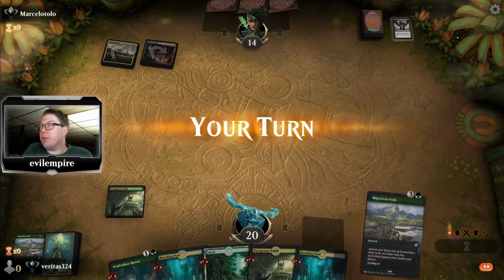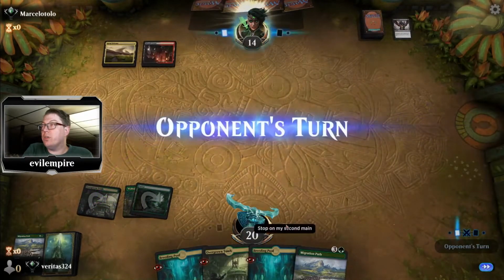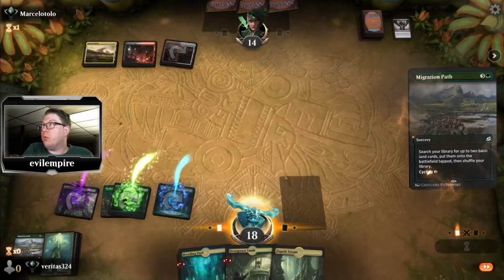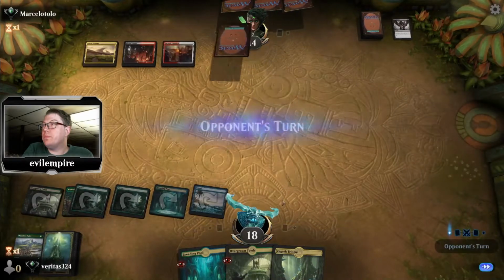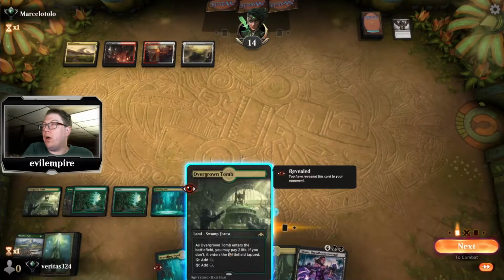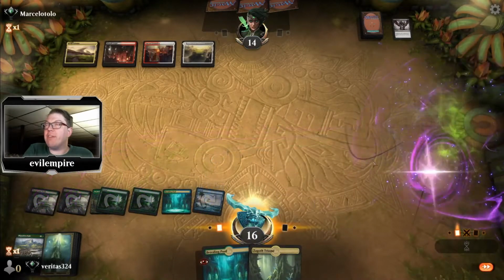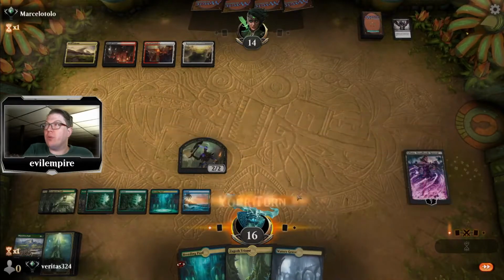Well, that feels bad. Takes the Migration Path. We draw Migration Path. So play Forest, play Wolfwillow Haven, target the Forest. Now it's worth 2 Forests. Pay the life for Breeding Pool. Get the Migration Path going. Alright, opponent: 3 mana, 4 mana. Pass. Pay the life, and play Liliana. I think that's the play here. Unless they have something like Cast Out, I don't think they have any instant speed reaction to this. Yeah, stay on 4 mana, pass the turn.